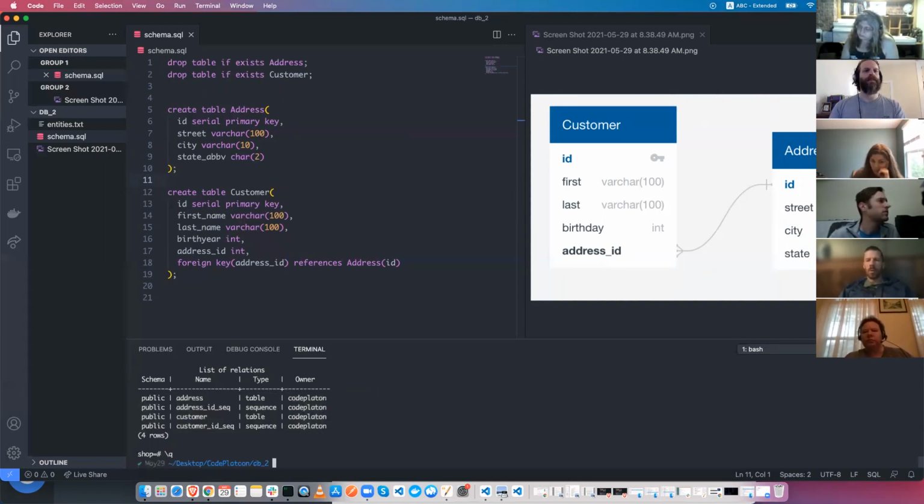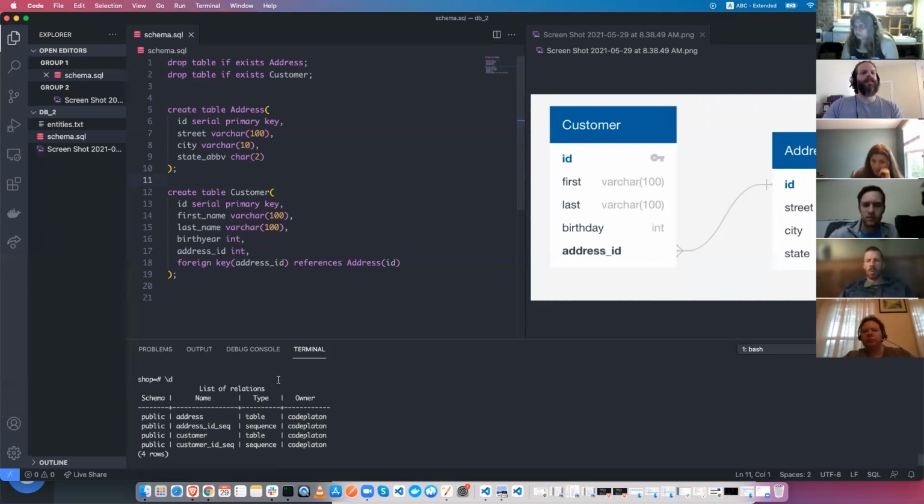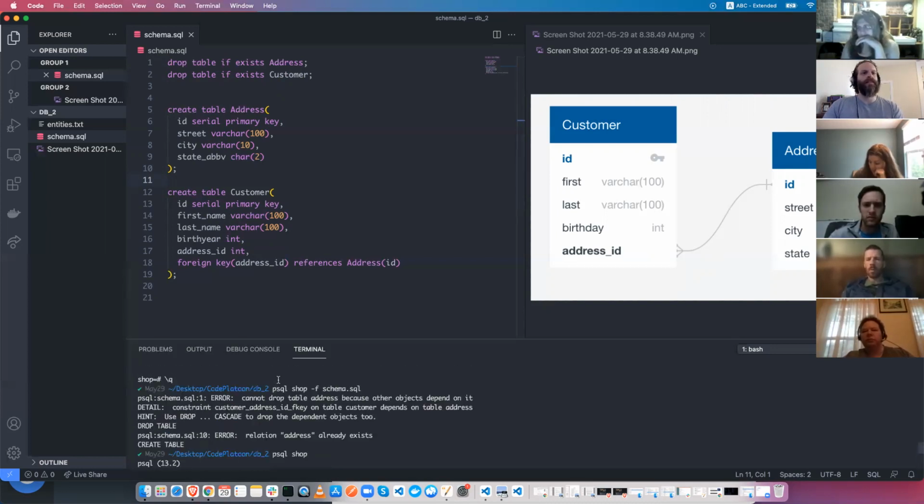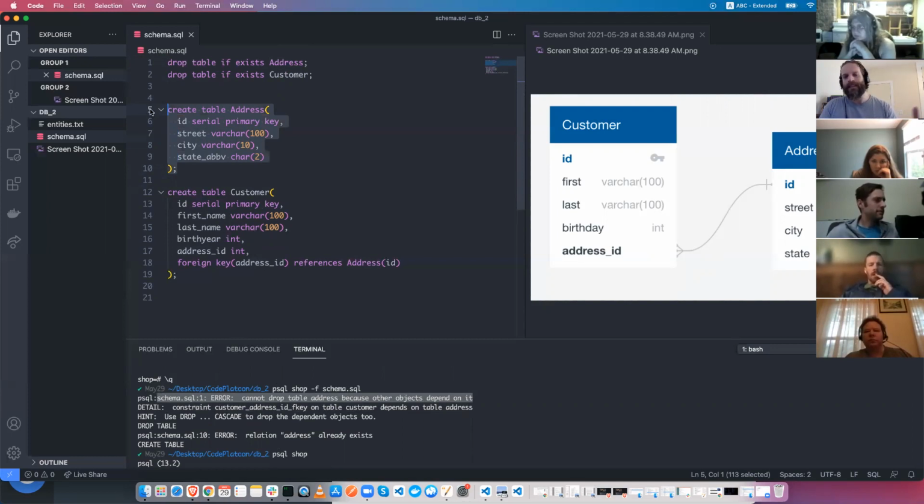Let's look at this error again. Cannot drop table addresses because other objects depend on it. So I'm telling it to drop addresses, right? But it's maybe trying to help me out and say, maybe you don't want to do that.